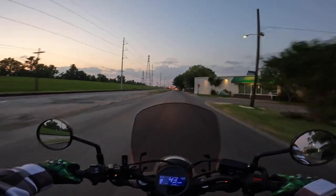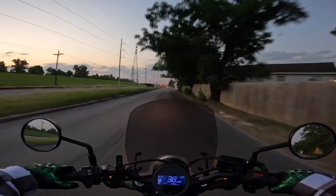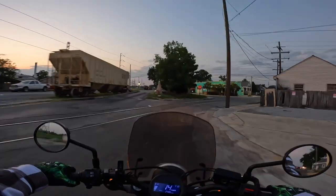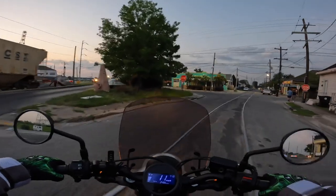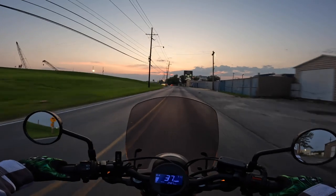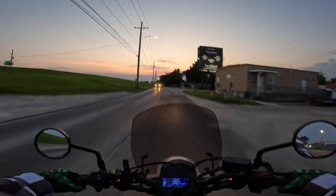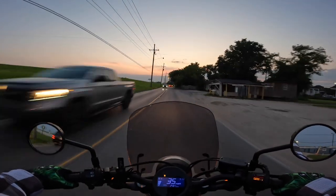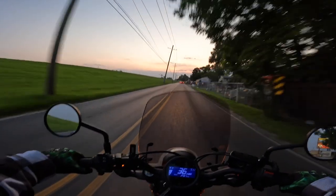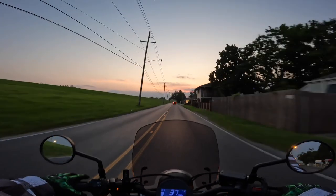All right. Sorry. Way too fast for this particular road. And this road is so bumpy. Whoa! There's just railroad tracks. Jeez Louise, huh? All right, I know that this bump right here usually gets me every freaking time. I was determined not to let it happen this time. But there's just no avoiding bumps altogether.